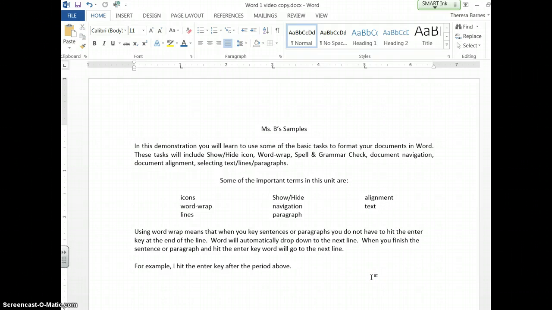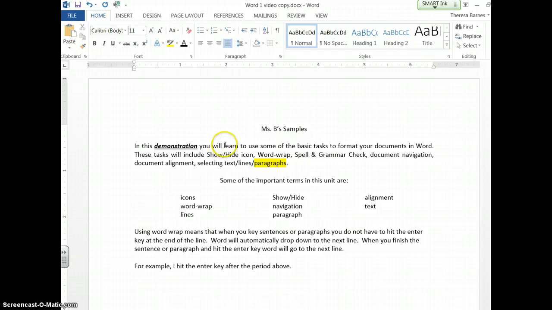Okay, that said, let's look at some of the things that you can do to format text. So if we wanted to take the word demonstration and we wanted to make it bold or italicize it or underline it, most of you already know that you click the B for bold, I for italics, and U for underline, and then it does that to that. You also know, as I've done here, that you could just click on the highlighter and it will highlight a word. So if I click the paragraph and click the highlight button, it would automatically highlight the paragraphs.